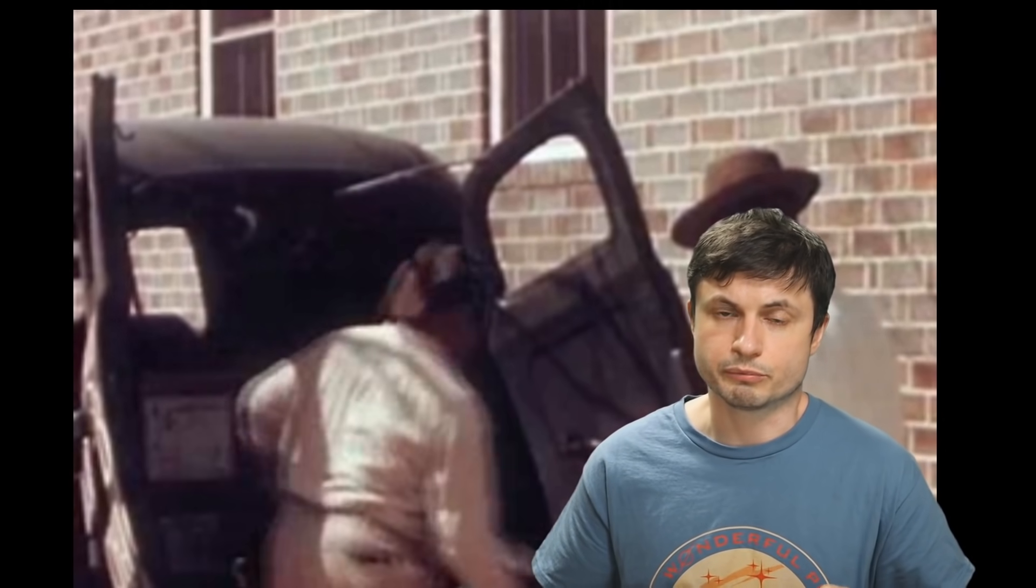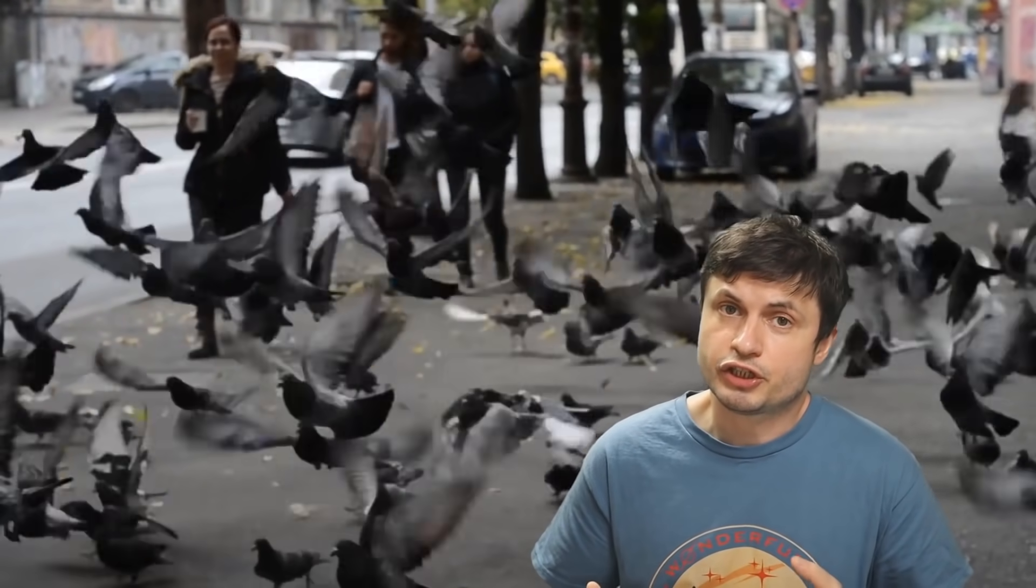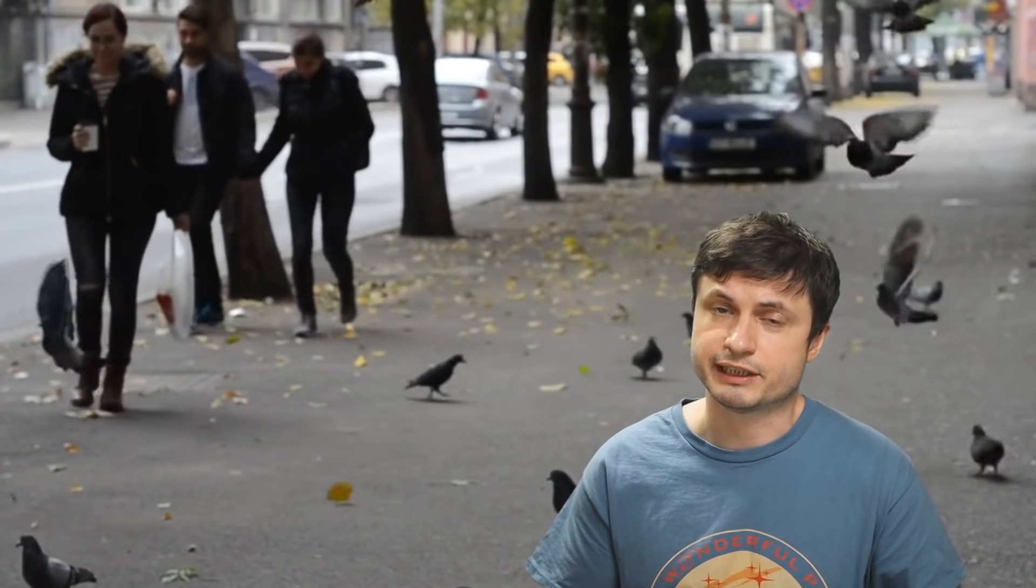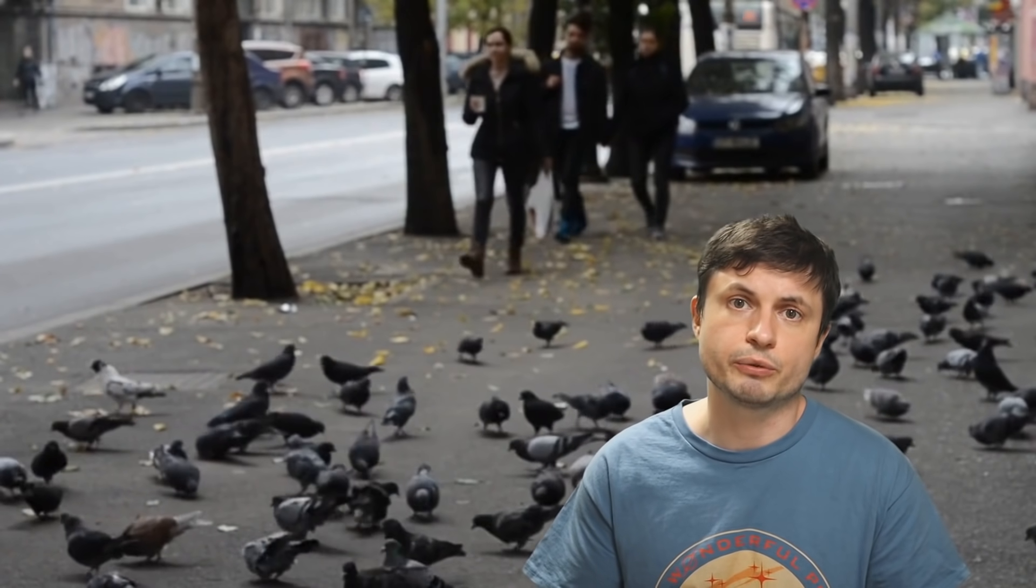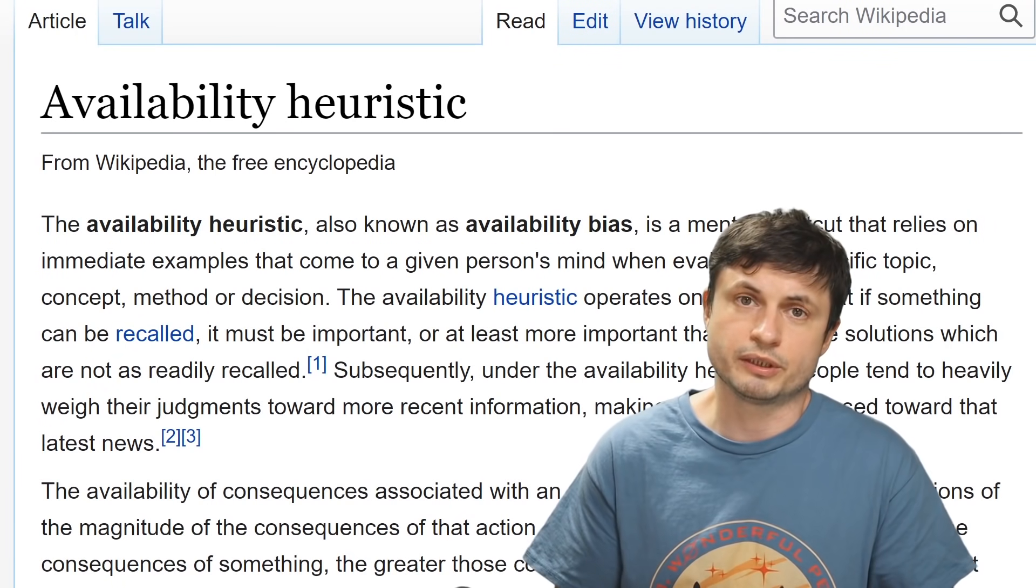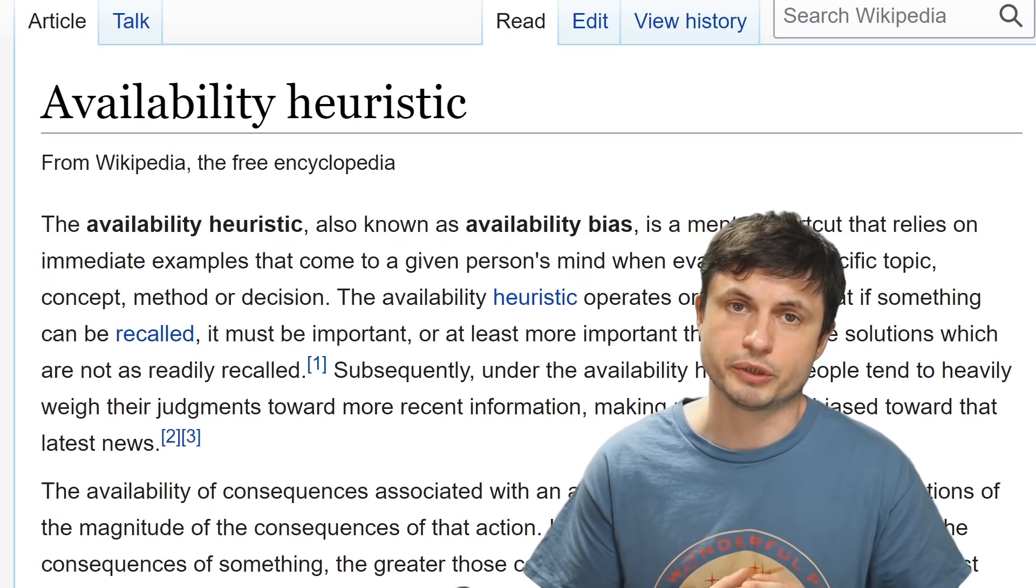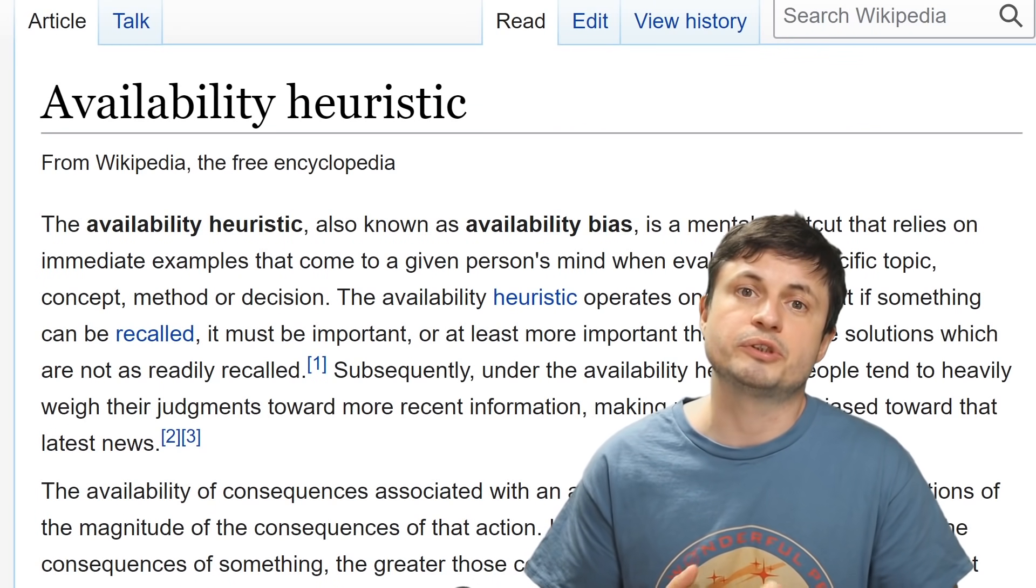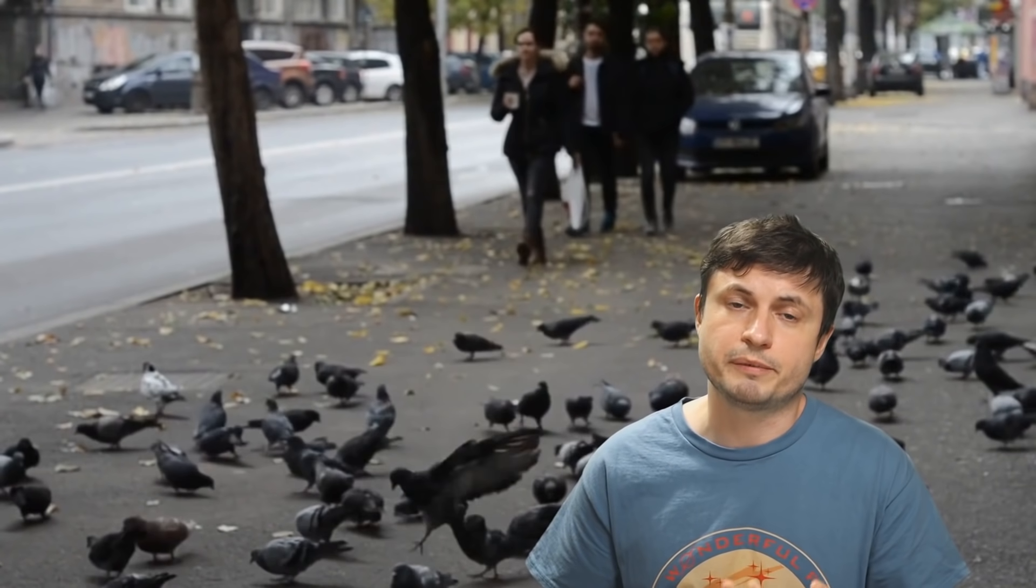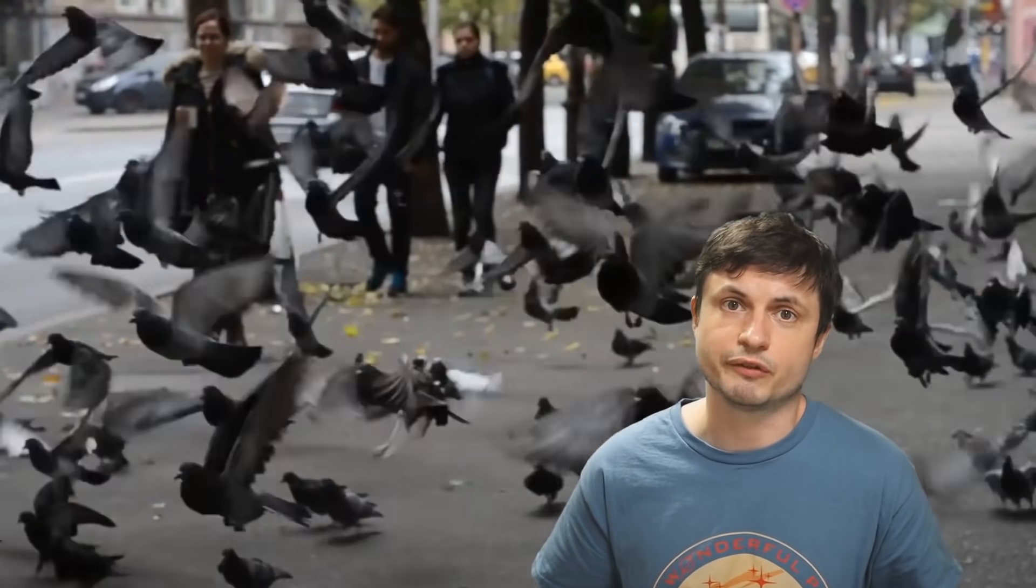But what about successful wild birds? Well, the numbers kind of constantly change. But before I read the paper, when just thinking about it, naturally I thought pigeons would be the most successful. But that's based on a very simple psychological concept known as availability heuristic. It's a type of bias when something is available to us, we usually think that this is probably the most common choice. But that's not really the reality. There are roughly around 400 million different types of pigeons on the planet, but apparently they're not the most successful species of wild birds.